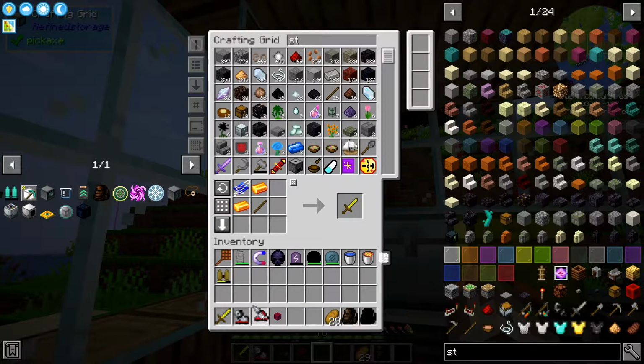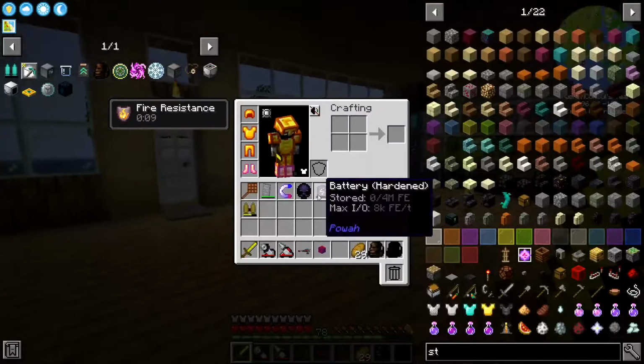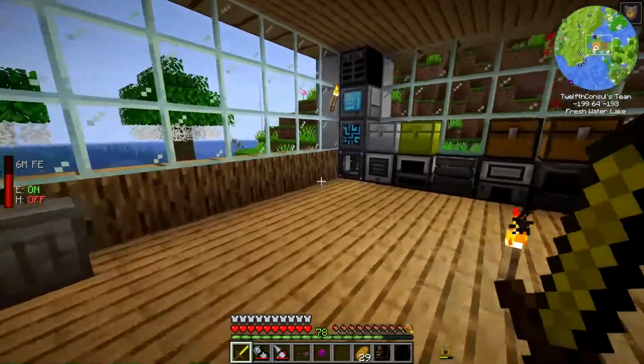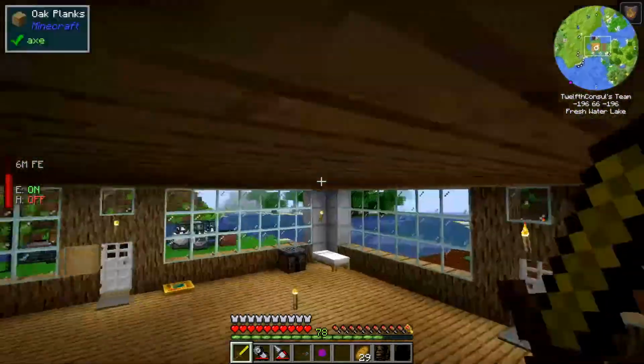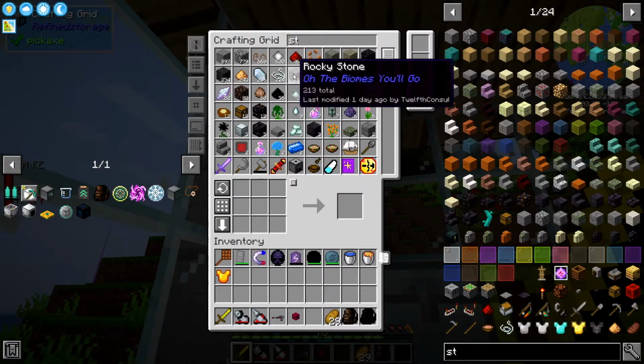We're no longer going to use the flux sword as our weapon because, hey, we've got an All the Modium sword now. We can basically kick butt. We are pretty, pretty tough at this point. We are pretty strong. We take off that, we're still pretty strong, but I will obviously put that on if we're fighting stuff and things like that. But there you go. Pretty tough. Pretty unkillable.